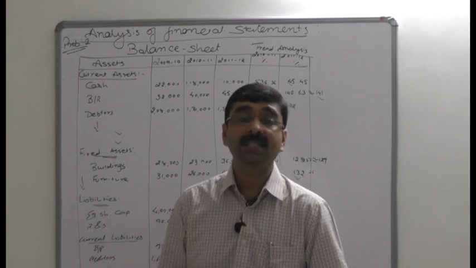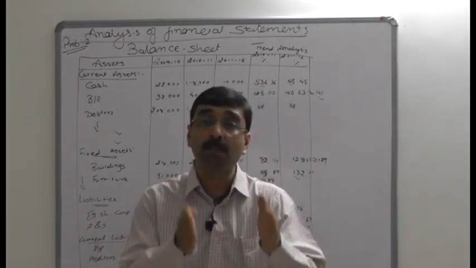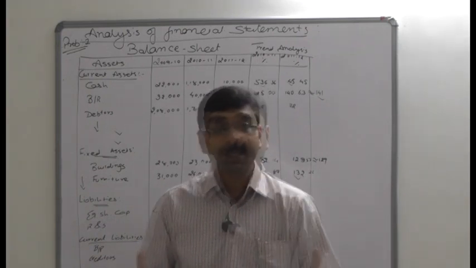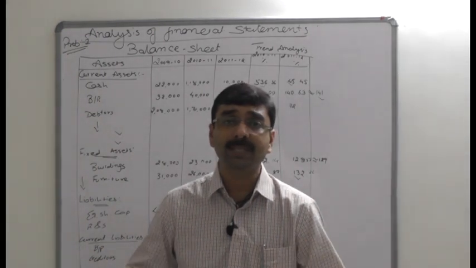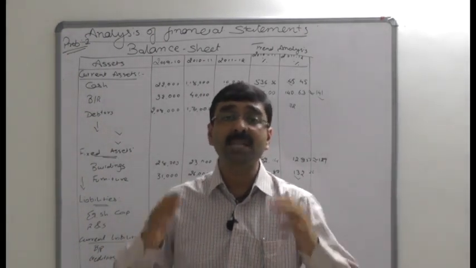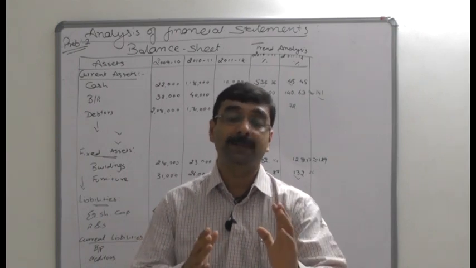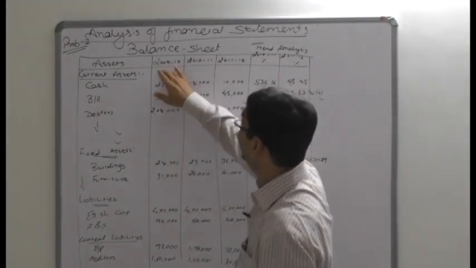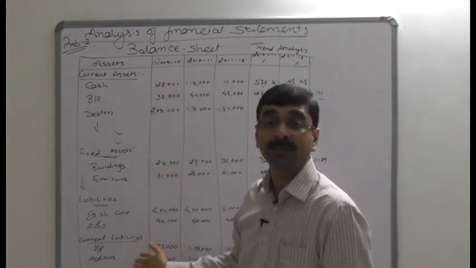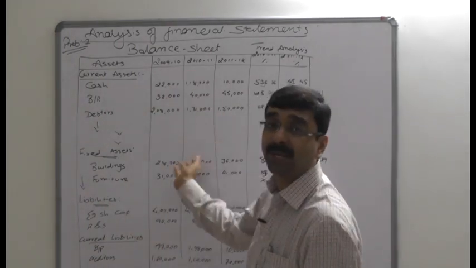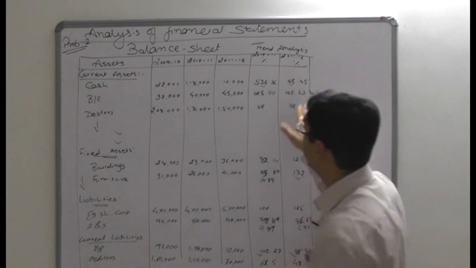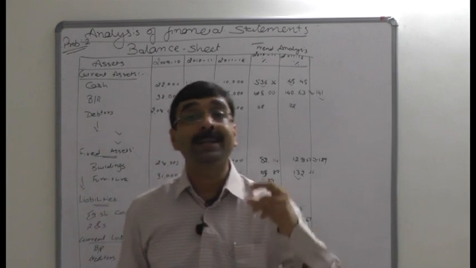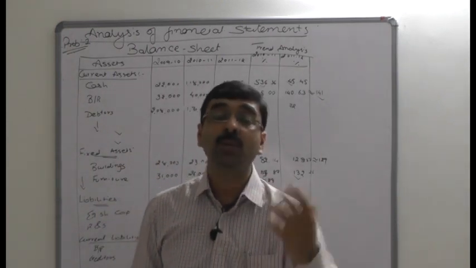Trend analysis is ultimately a method of comparison between a number of years of the same company. That means the person who is trying to analyze the financial statements would need at least minimum information to show the trend. That's why in this problem, the company's 3 years of balance sheet data is available. And that 3 years of data has been compared with each other to find out the trends, and on the basis of this trend, the company may take decisions for the direction in which it is moving.